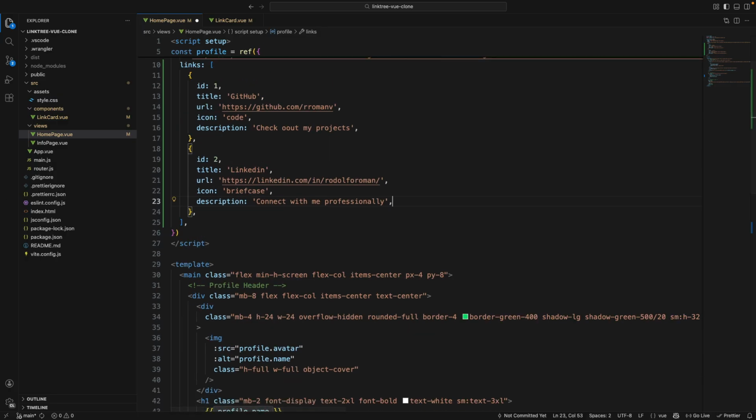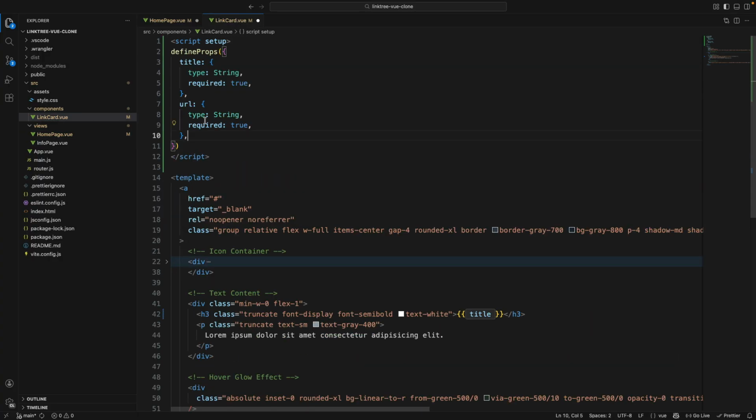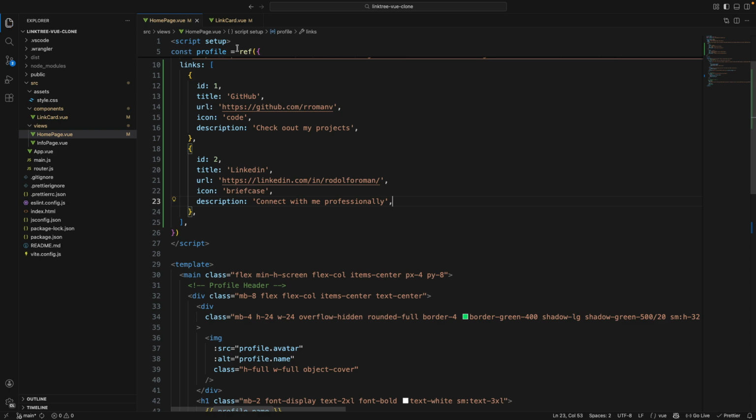So for that, we need to define that we're sending a URL. And we define now, we're just telling it that it's a string, and this is required as true. This works whenever we do more TypeScript. It doesn't work that well here, but it's doing what it's supposed to.